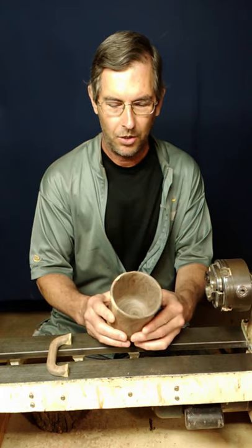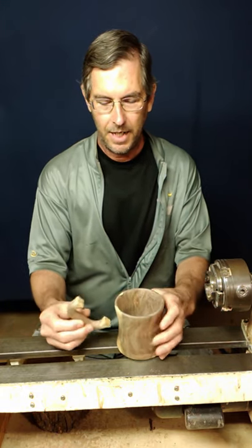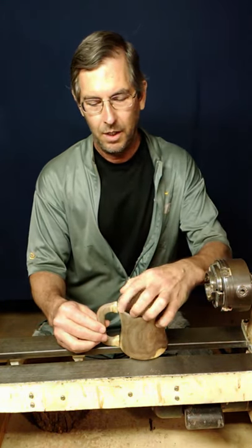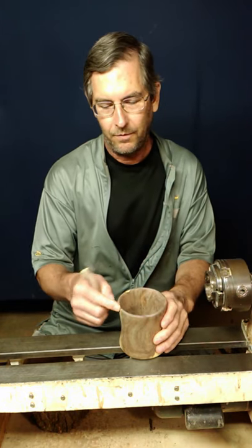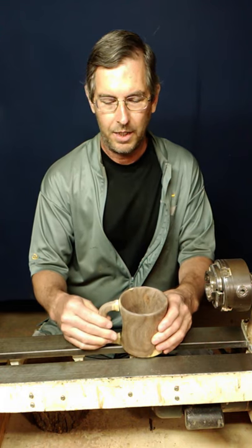First thing I do is turn a cup out of the log. And then I need to add a handle. And I have the option of carving the handle so it fits along this direction and fits along this direction, and then do that again at the bottom, but I don't much enjoy that kind of work.